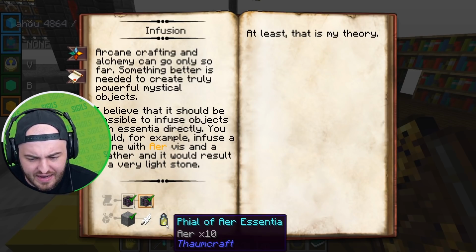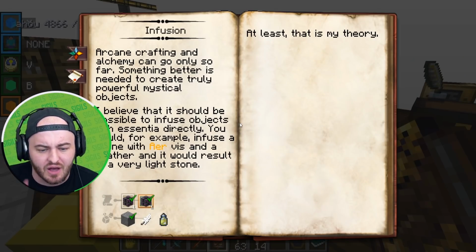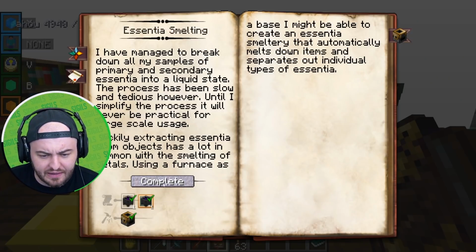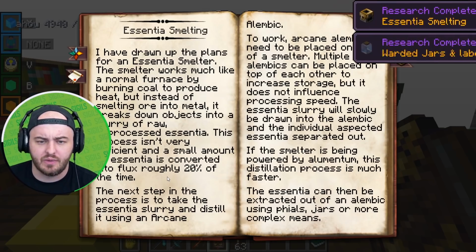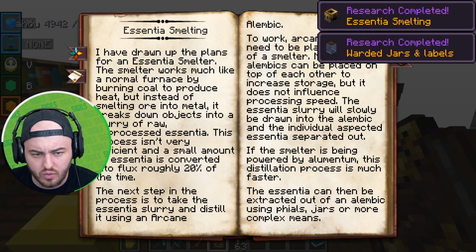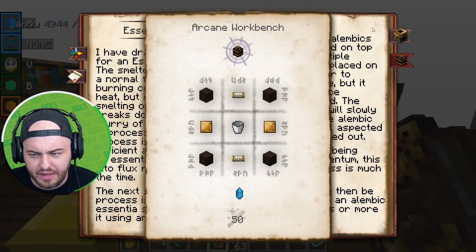So I need to get a file of air essence. I don't know how to do that, but that's the last thing we need to do to currently unlock infusion and let it be good to go. In order to do that, we have to finish our smelting, which we finally did. We got the observations and all the research, and now we can get warded jars and labels, which I think is how we're going to store Essentia, basically. And an alembic.